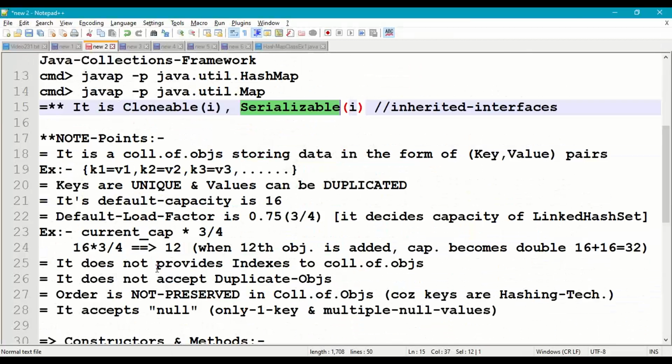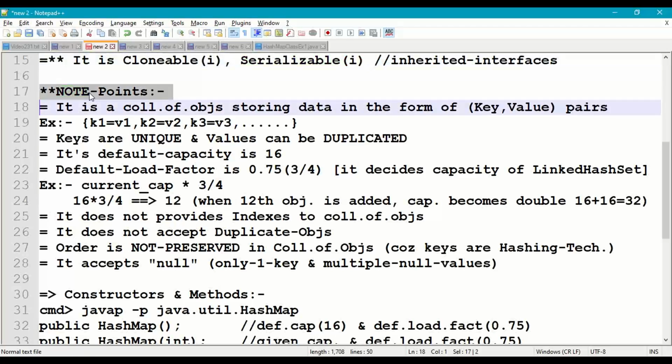Let us try to understand some technical points related to HashMap. HashMap is a collection of objects storing the data in the form of key value pairs. Key value pairs means you'll get it like this: key 1 value 1, comma, key 2 value 2, key 3 value 3, and so on.